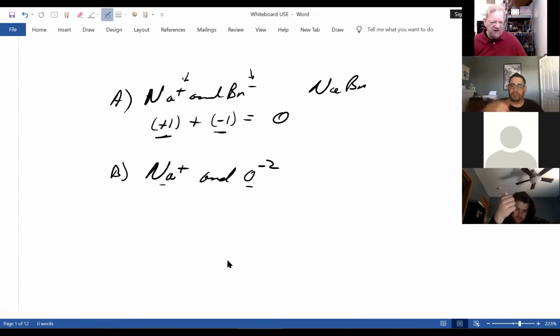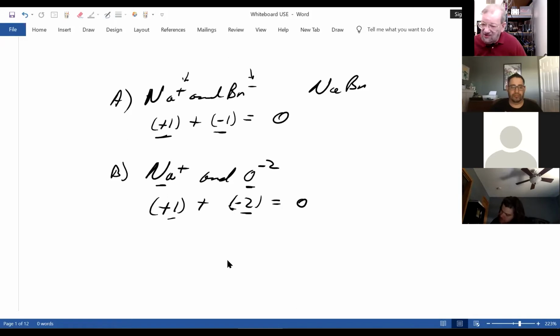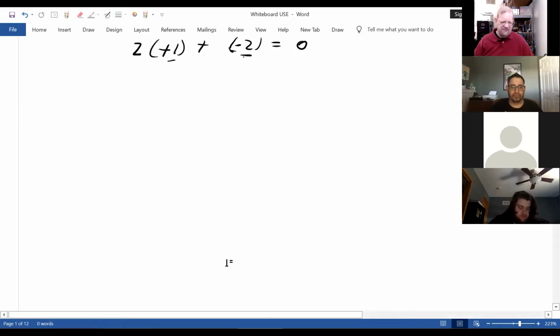Question is, what's the formula of a molecule formed with sodium cations and oxygen anions? This is a +1 charge. This is a -2 charge. All molecules have a net 0 charge. Does this add up to 0? No. Well, you can't change the charge. Students like to do that, and it's always wrong. So what do I do? I can change how many. To get this to 0, if this is a -2, I want this to be a +2. How do I do that? I have 2 of them. And how do we show that? That tells me I need 2 sodium and 1 oxygen.